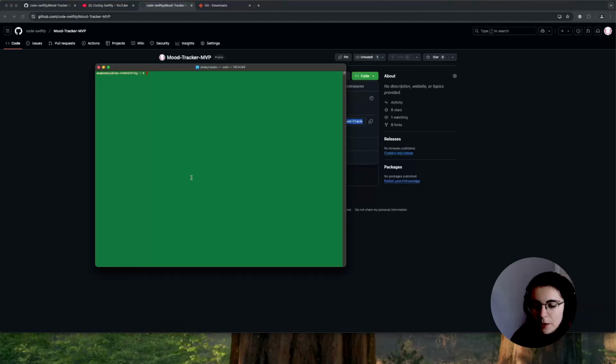The first thing you want to do is to put yourself where you want to copy that folder to. If you print your working directory, pwd, and enter, it's going to show you the root of your computer. And I want to actually put this somewhere a little bit more accessible. So I'm going to cd, which is change directory, and I just want to move myself somewhere that is more accessible. So I want to move myself maybe to my desktop. It's just easier to find and access things.